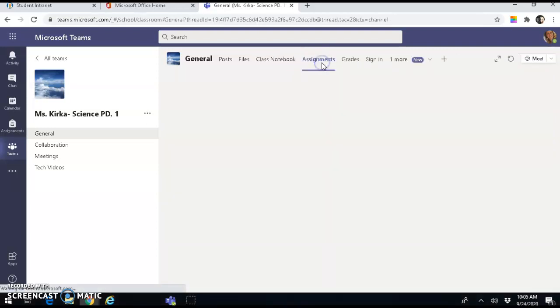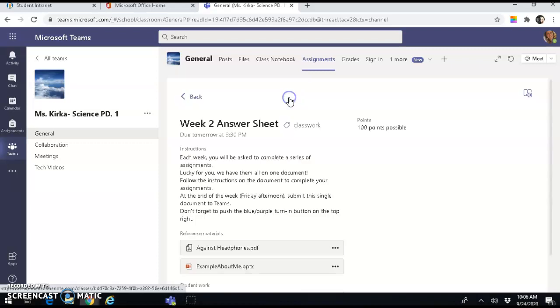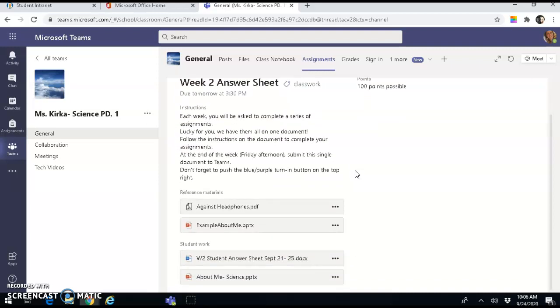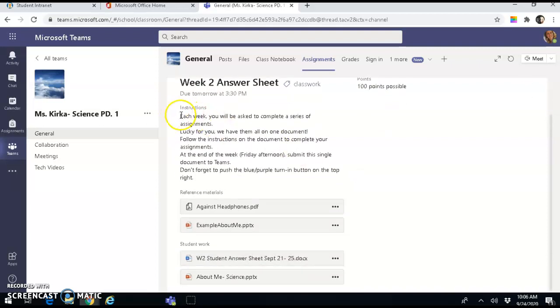And then if we go to assignments here, I'll just go into our week 2 assignment, and I need to go to student view. Every week we are going to be doing basically the same sort of assignment layout. As of right now, again, that could change, but everything that the kids need to complete the weekly assignment is going to be found in the assignments tab. So we have directions right in here, reference materials. These are things that the students cannot edit, but they can use as a reference.